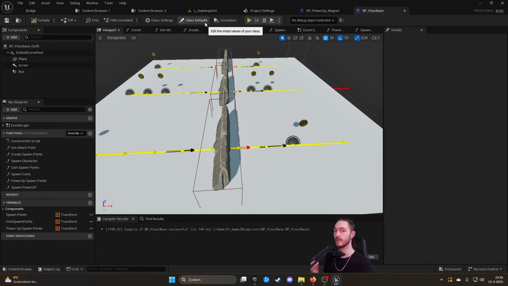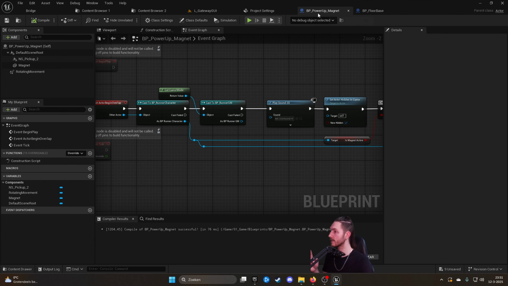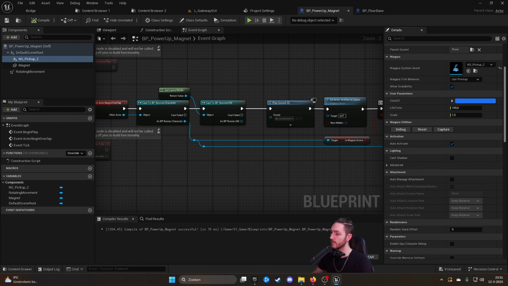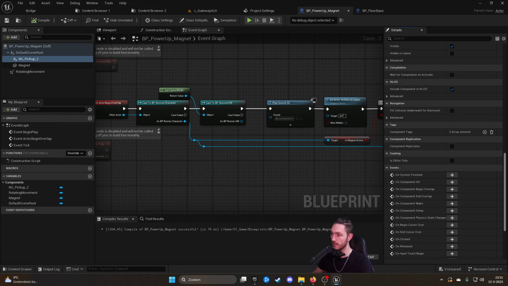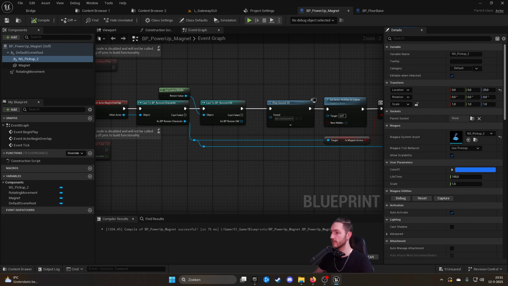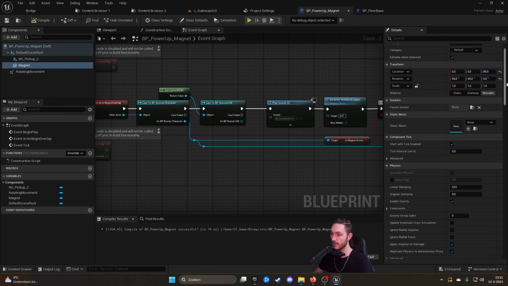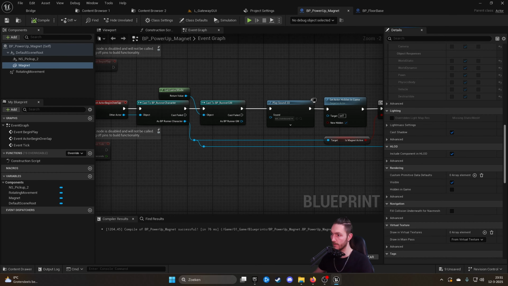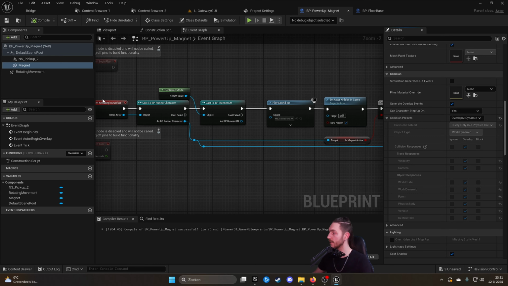So we have now the magnet. Oh, before I forget, we click the magnet still. Make sure that this is overlap all dynamic. So select the magnet NS pickup, or yours, the one you selected, but this is the one I select. Go down, and I can see here, yeah, there's no way we can not overlap this, so that's good. For the magnet the same, let's check it really quick. Oh, here, overlap all dynamic, yes, okay.